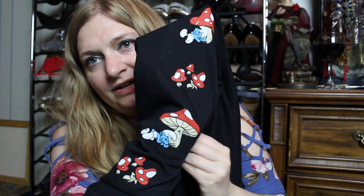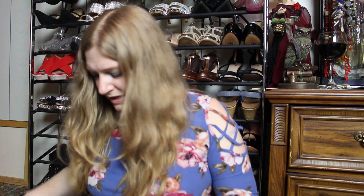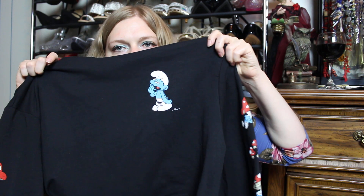Both sleeves have the same print — the red mushrooms. And you've got little Smurfs going down the side. I love Smurfs. Growing up, one side of my family is German and they decorated a lot with this red mushroom, so it's so cute. It's actually really soft too. It's men's so I'm hoping it'll be oversized on me. And I paid $16 for this. This would probably be something I wear around the house, although if I go visit a friend I would probably wear this over my outfit if it's cold.